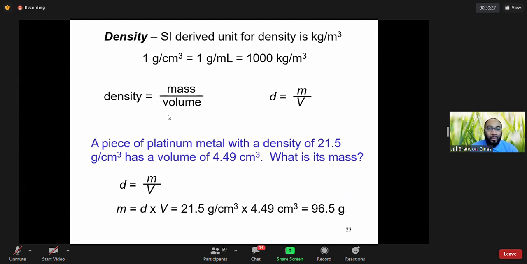I would say no, right? Because this problem specifically doesn't ask us to convert to kilograms. But yeah, you will run into problems where they say, oh, convert your answer to kilograms or nanograms, right? And you have to be able to know how to do that. So in this particular case, I wouldn't go that far. We might need our answer in grams.